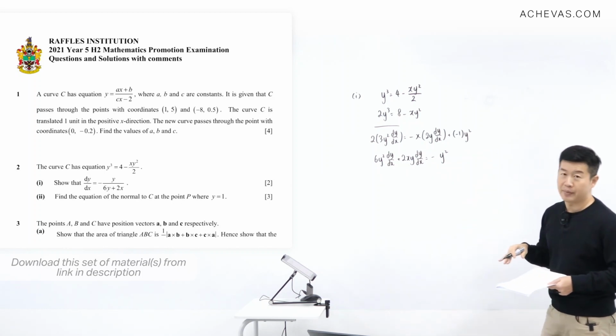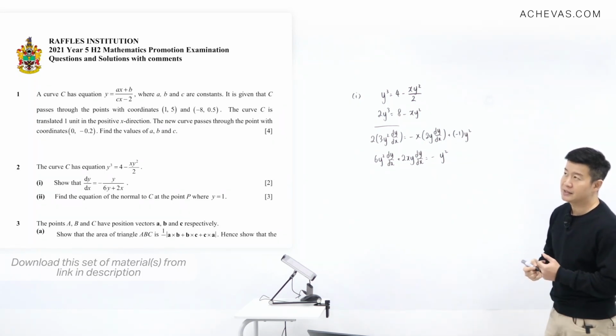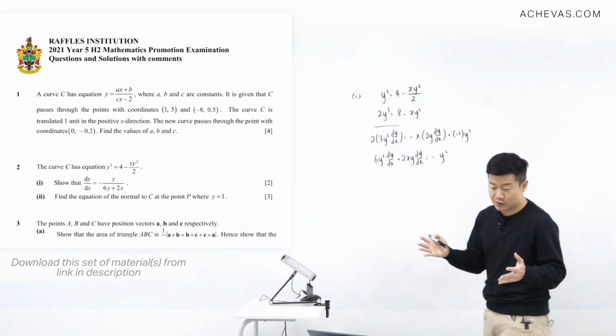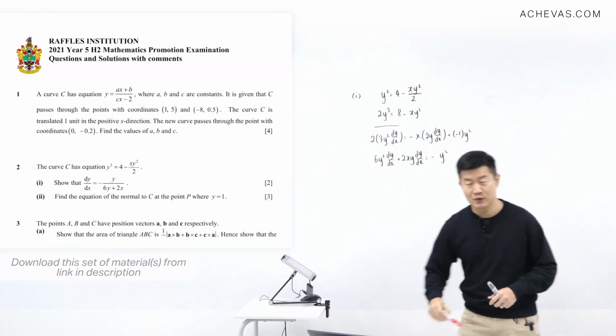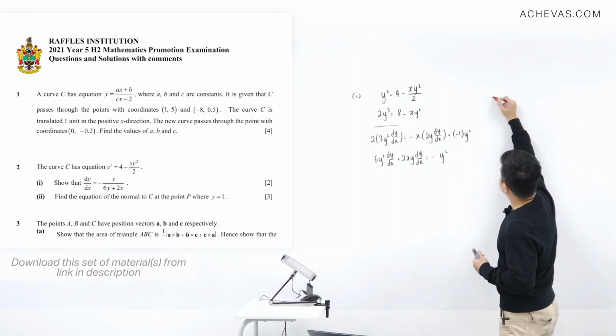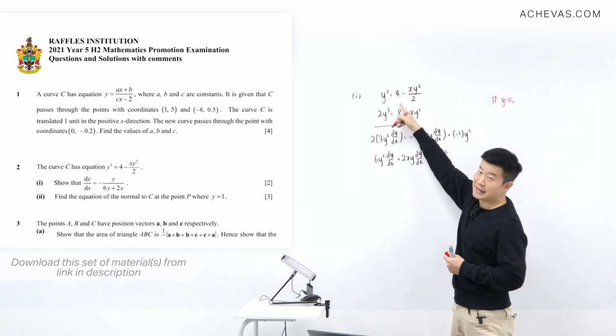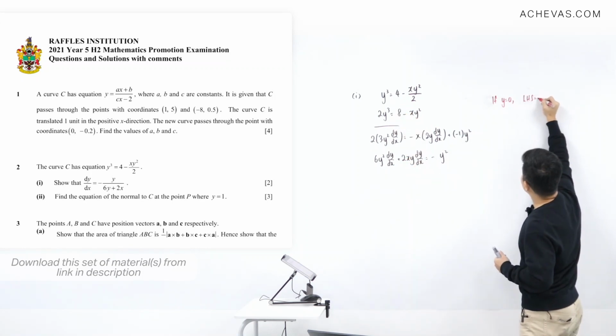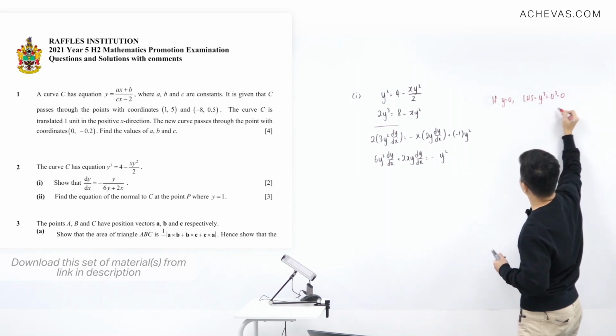We're going to divide throughout by y, but let's do a quick check to make sure that we are able to divide by y, just in case y is equal to 0. So let me do a check. If y is equal to 0, let's verify against this. Then the left-hand side is going to be y to the power of 3, which is going to be 0 to the power of 3. This is going to be equal to 0.